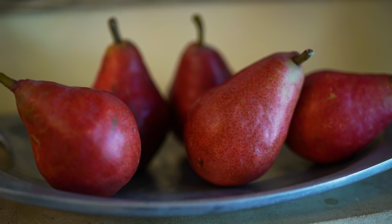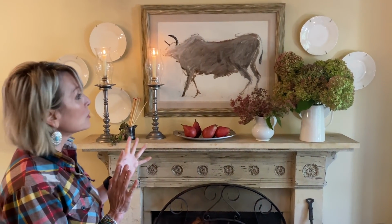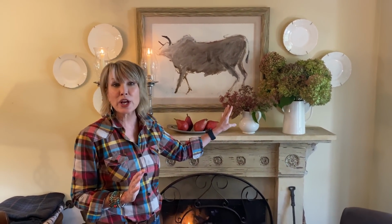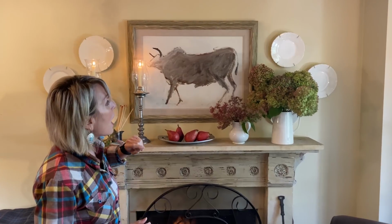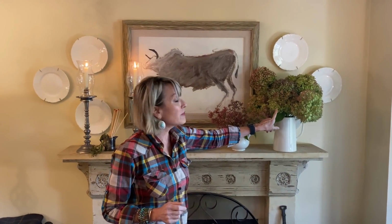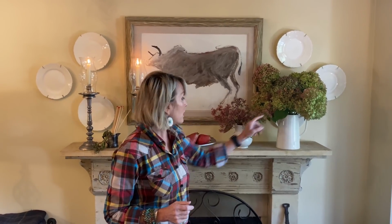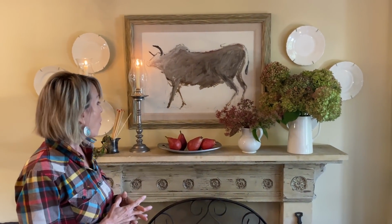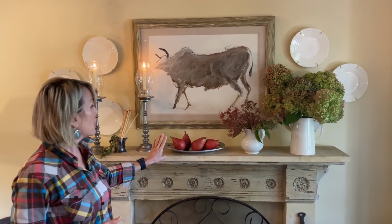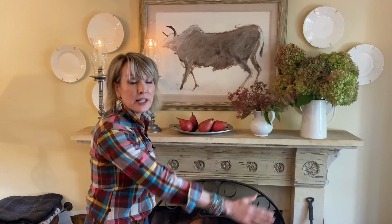If you didn't want to use red pears, you could use some of those baby boo pumpkins. You could take inspiration from any dried hydrangea heads that you've got in your own garden. And obviously you could make it a lot more colorful if you so chose. I would also maybe try picking up some of this lime green color in these dried hydrangea heads with some Granny Smith apples or some green bosque pears, or you could use dried pomegranates. There's just a number of different ways that you could do that same tone on tone look, or you could just go completely colorful here.